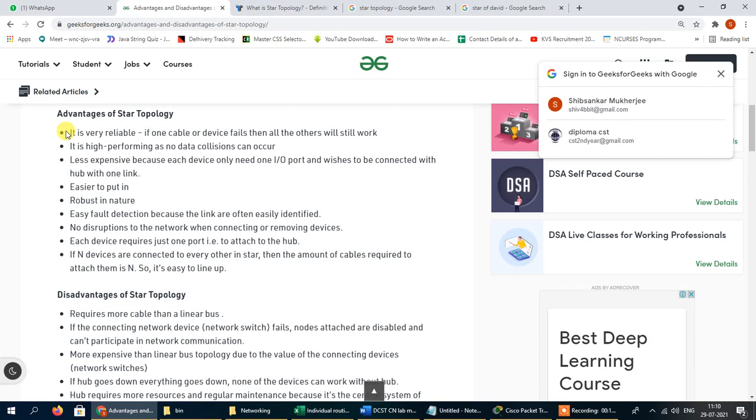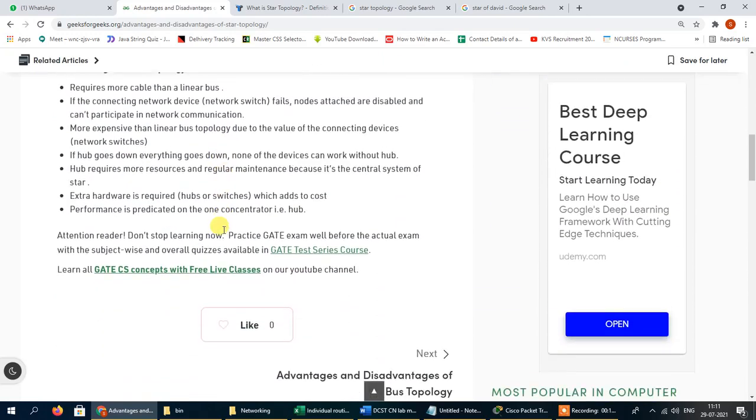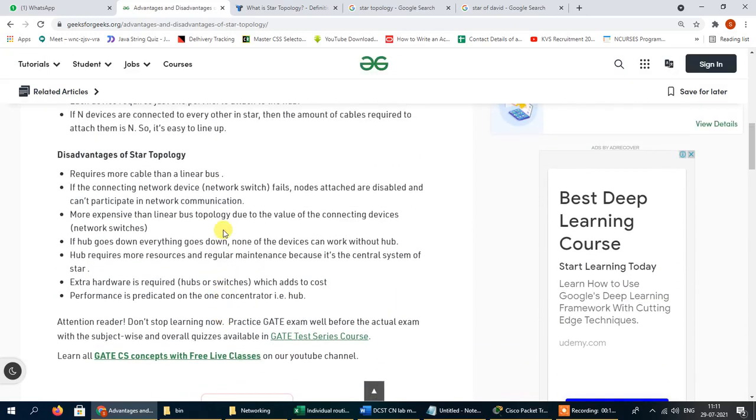It is relatively cheaper because the amount of cabling required is quite less, and the number of ports required to connect a hub or a switch to the end device is only one. And it is easier to detect and identify faults in the star topology. So those are some advantages. Let us go through some disadvantages of star topology.